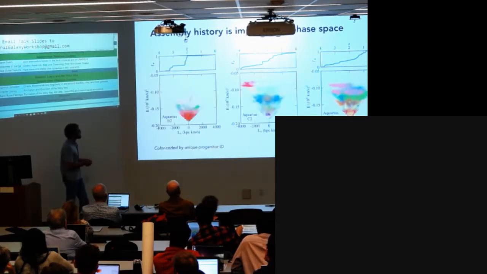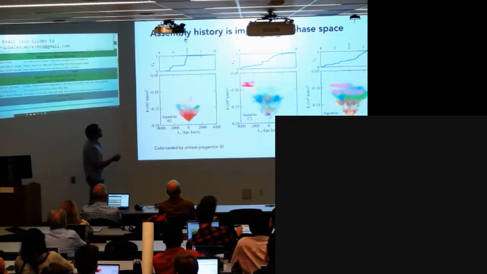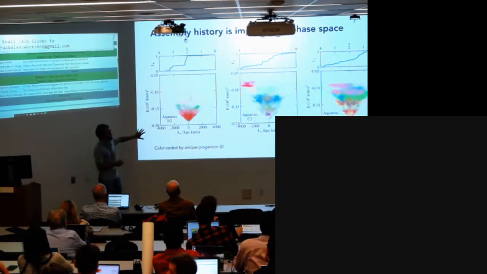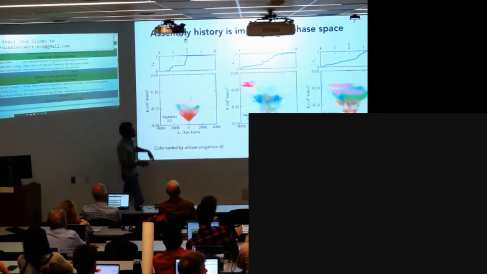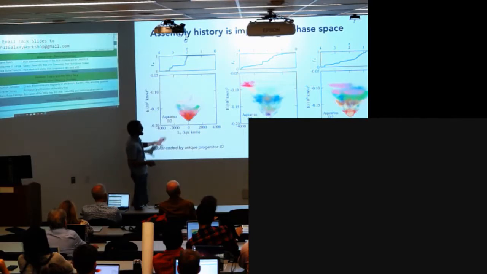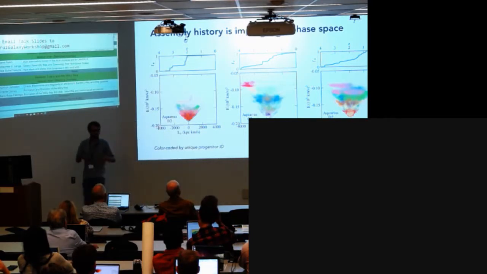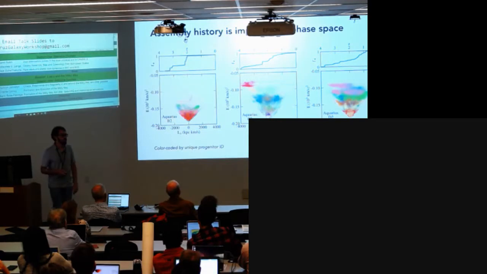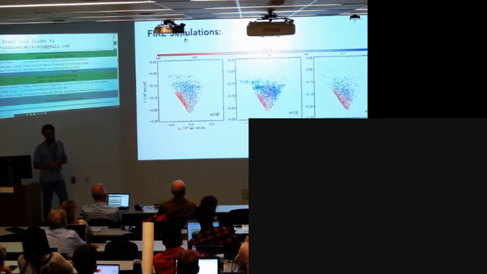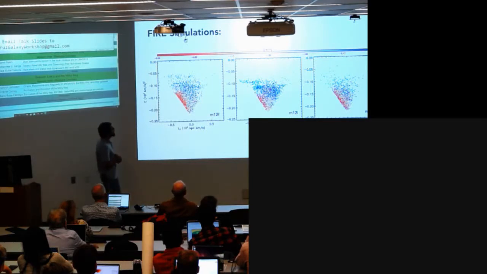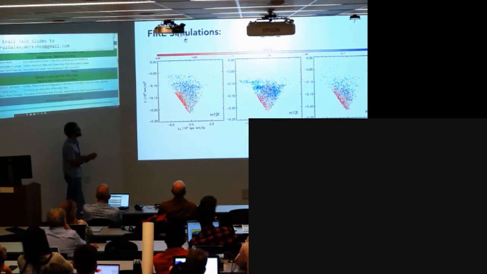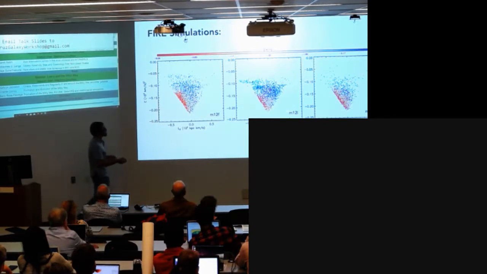So here's an example. This is 3 different simulations from the Aquarius group. And on the top panel is the assembly history of these Milky Way-like galaxies. So this is an early former. Most of the mass was formed early. This is a late former over here. And just by eye, you can visually see there's a very different overall morphology of stars in these diagrams. You can see this in many different simulations. This is the FIRE simulations of Milky Way-like galaxies, where now the color coding is by metallicity. 3 different simulations again.